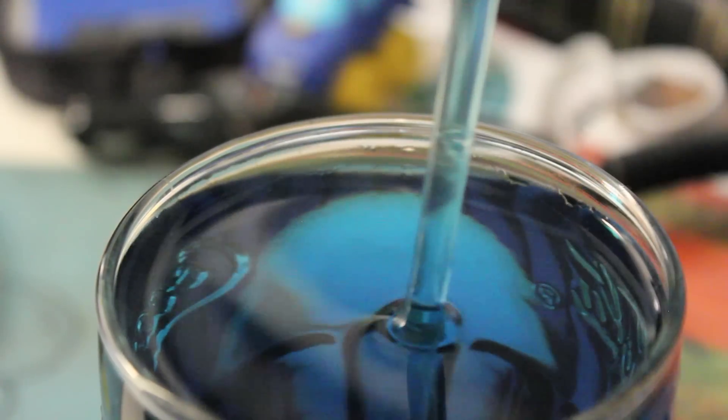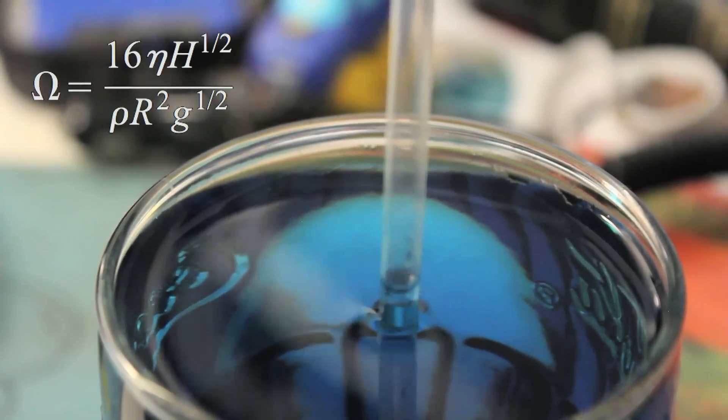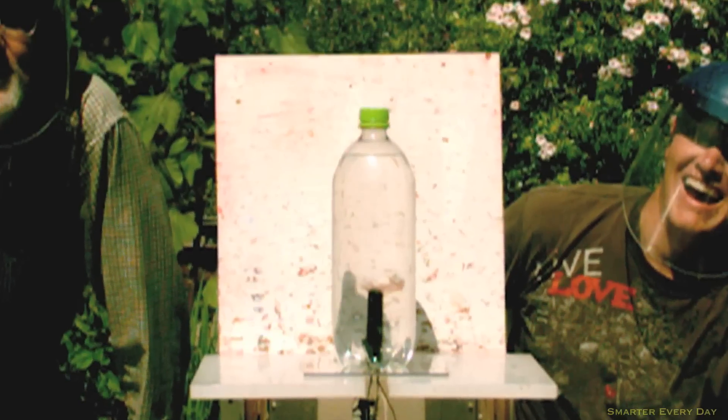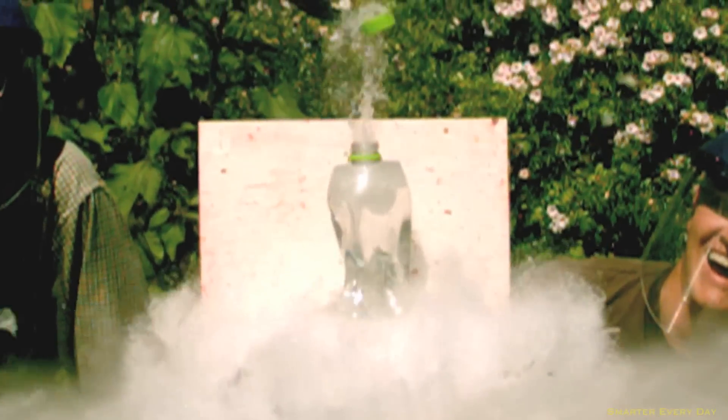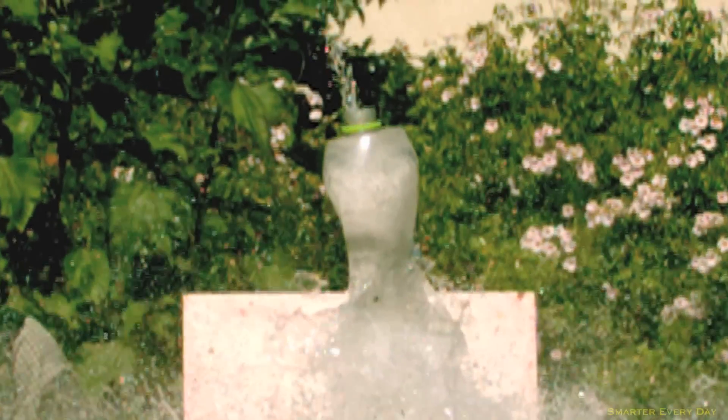Where have we seen something like that before? Sometimes when I'm drinking with a straw, I like to put my finger over the end of the straw and bring the fluid up out of the cup. Then I'll release my finger and watch what the liquid does — it oscillates. That's caused by fluid momentum, or the inertia of the fluid itself. This momentum effect of fluid applies to what we're doing too: as the fluid is blown out of the bottom of that bottle, you can see it starts to pull liquid out of the top and collapse the sidewalls of the bottle.